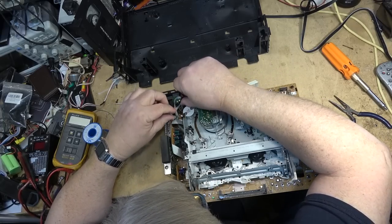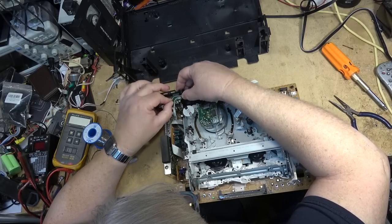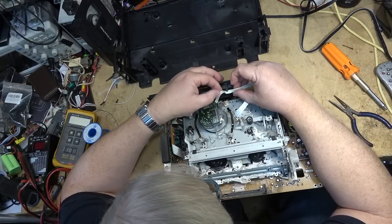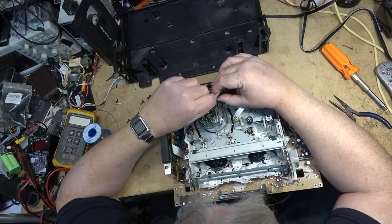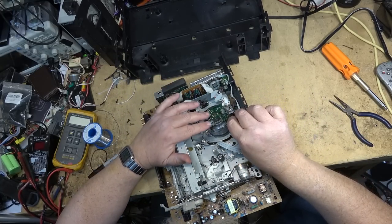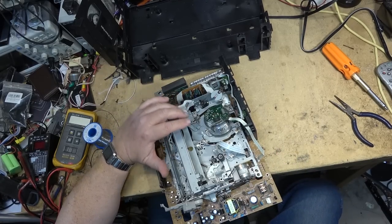Okay, grab the cables back in where they were and behind here. Where was this one? One of them went in behind like this. As I say, it's really a kind of a ridiculous chassis that went through here and then plugged in. Okay, I think I can drop this back into the main cabinet now and try it out.